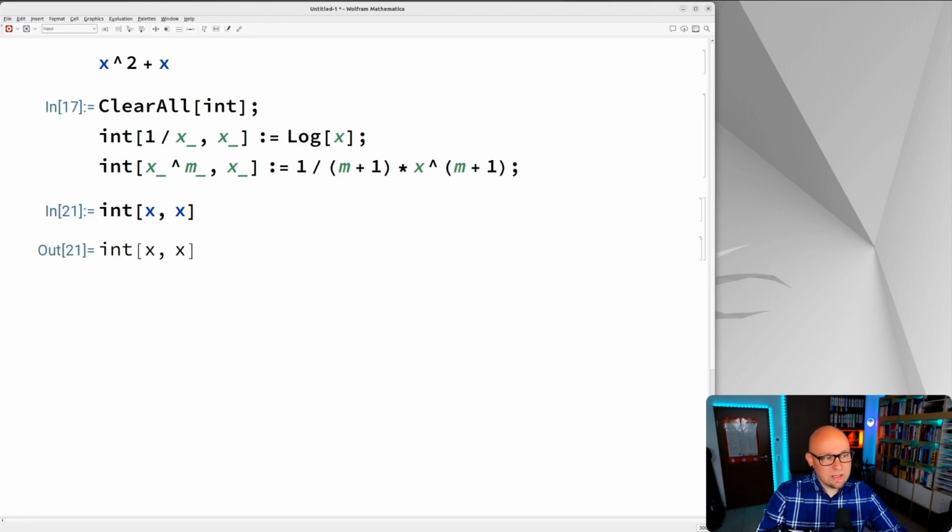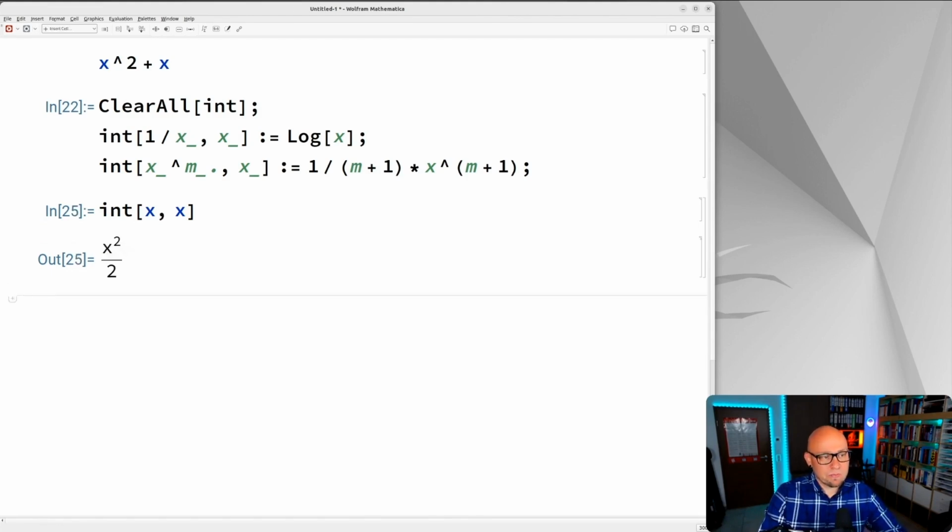The reason is that Mathematica doesn't know that this is basically x to the power of 1 by default. But we can add this by simply adding a dot, which adds the default argument. Then Mathematica knows that x is raised to the power of 1 and we get the result. Okay, that looks pretty decent. However, there's another flaw in our approach. What if our power is not free of x? Then the rule doesn't work.